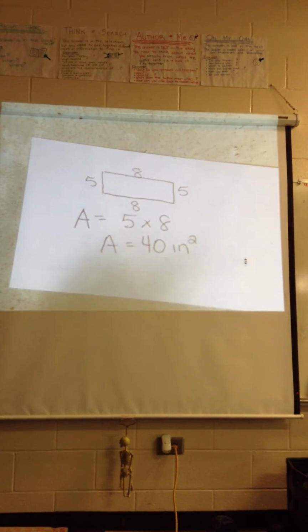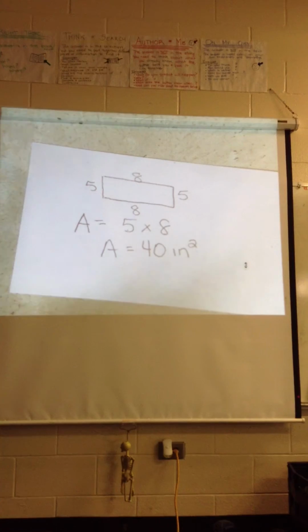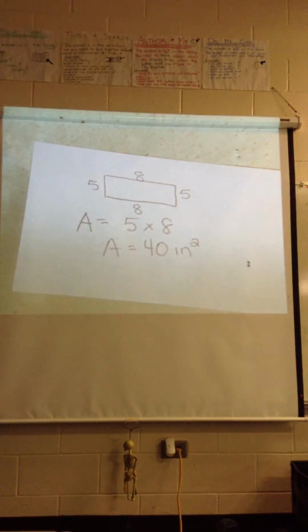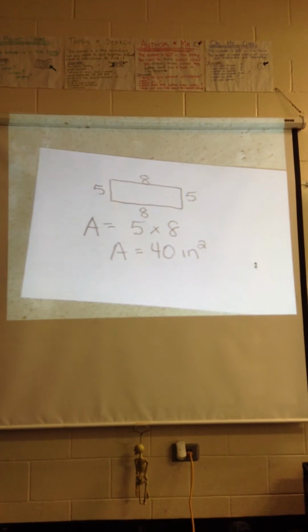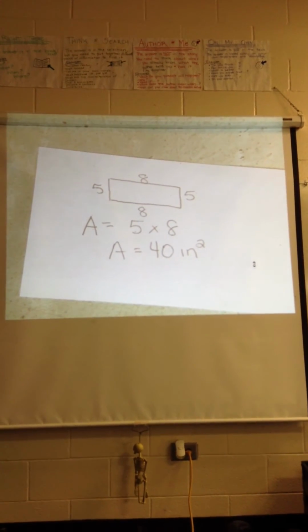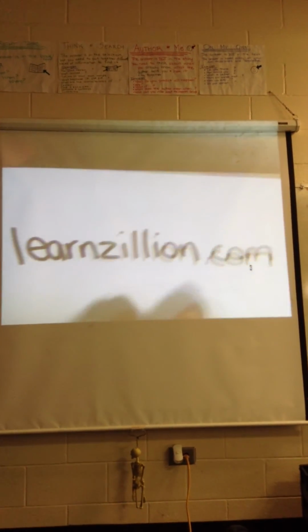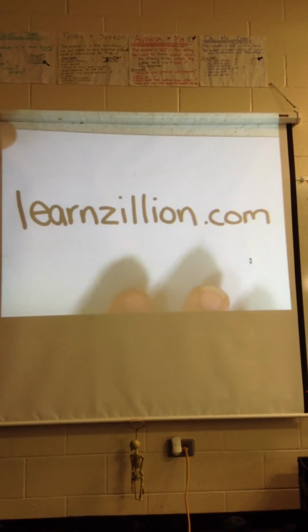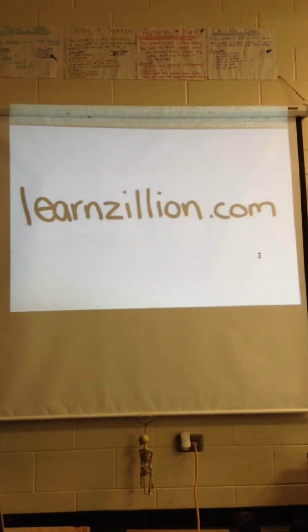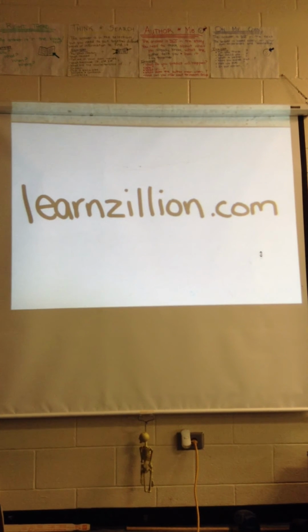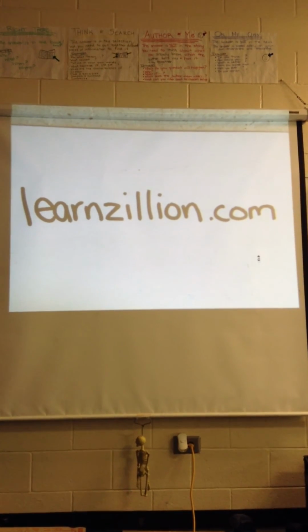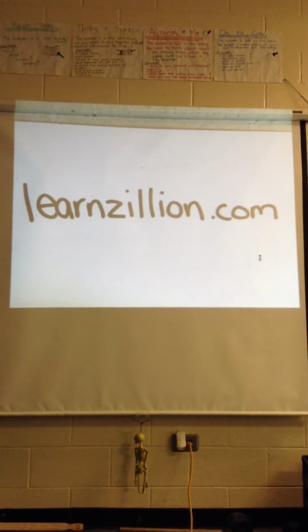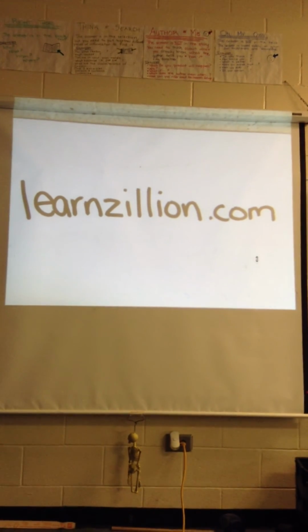Now, parents and kids, these are the questions that we've been going over. These are the problems and the way to find area and perimeter. There are other sites that you can look at when you're at home. One of the best ones I've seen is LearnZillion.com. Parents, you will need to register. It is free, but there are many videos that explain each one of the Common Core math standards if you need any other questions or problems.